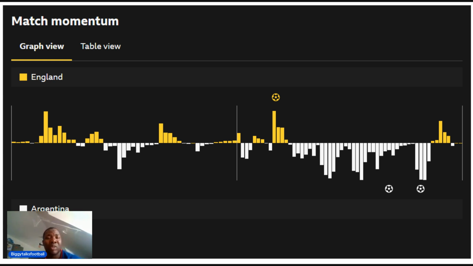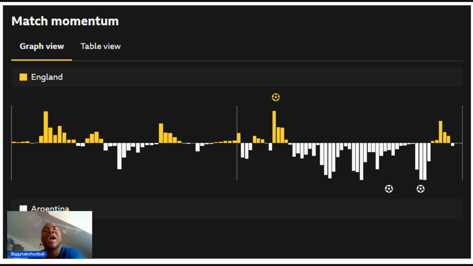But at the beginning of the second half, the momentum swung in the direction of England. That was when they got the first goal, even though the first goal did not come from build-up but from the defense. Reece James passed to Kane. Kane did a through ball to Rogers. Rogers put a very precise cross to Gordon. Gordon ran through the blind side of the defender to slot in the goal.